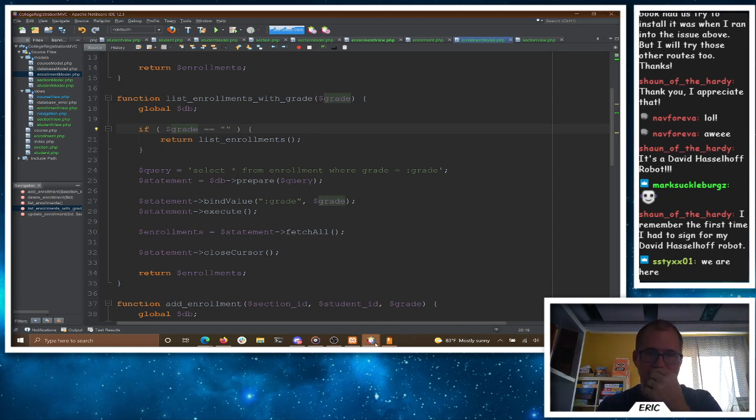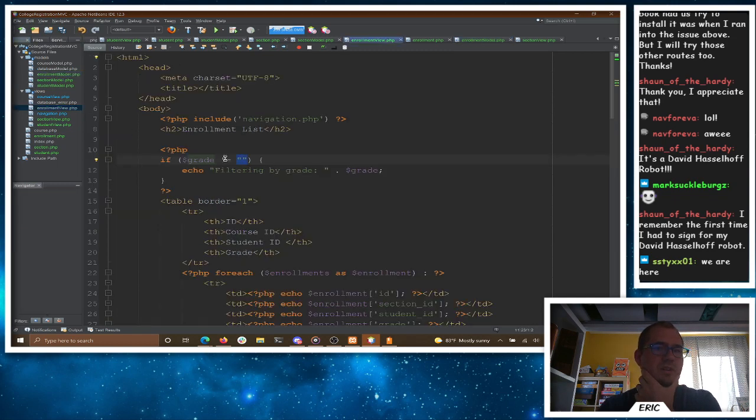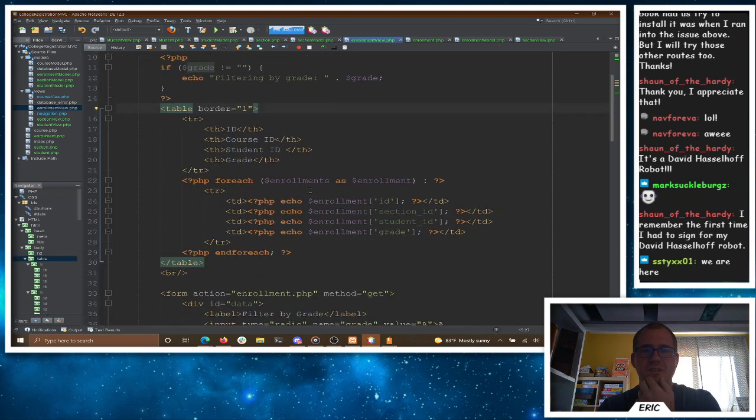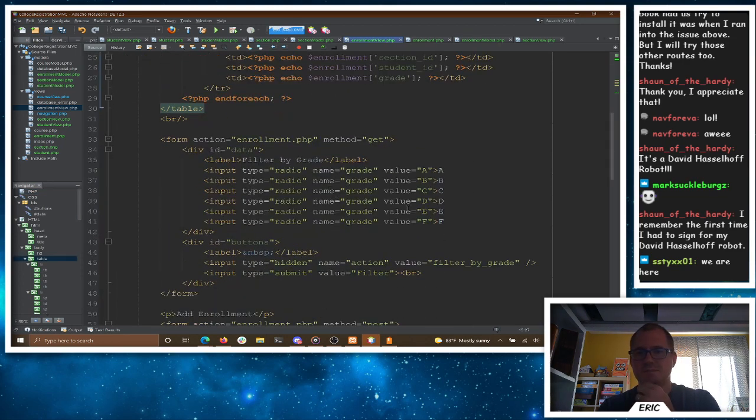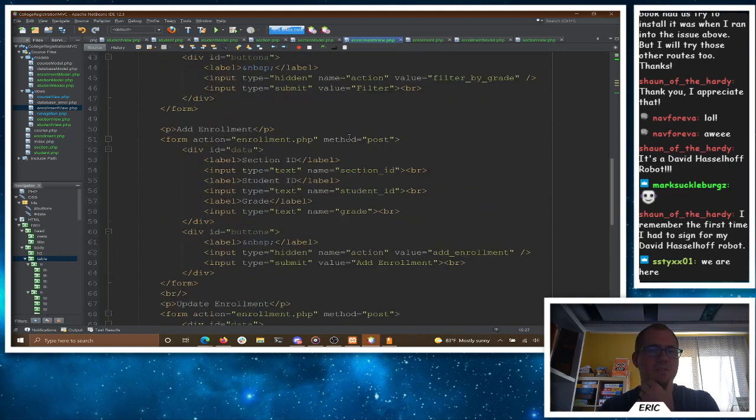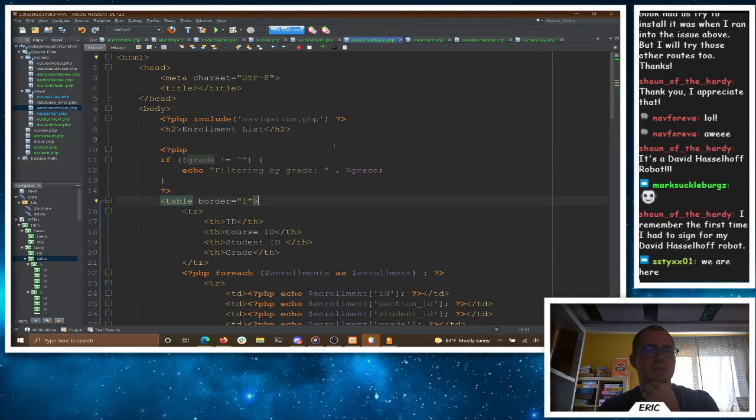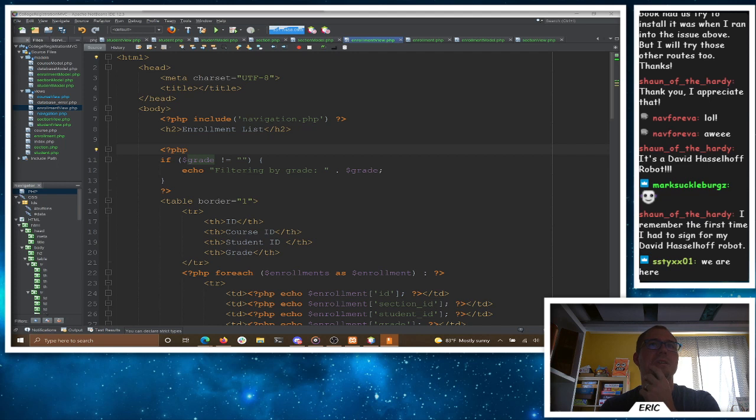Maybe we could filter by multiple enrollments in our enrollment view. Or do you like the radio buttons? The checkboxes might be a little annoying, but we could try some checkboxes somewhere. Trying to think of where else we could have a checkbox. That's probably okay. So it just gives you an array of values, which is pretty cool.